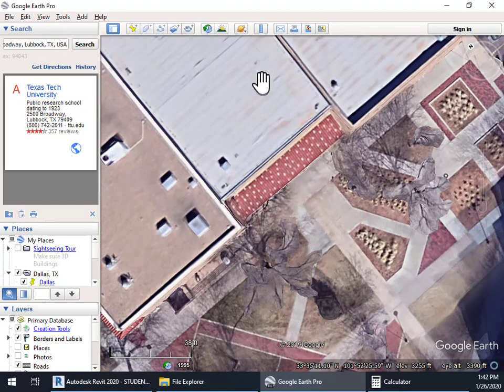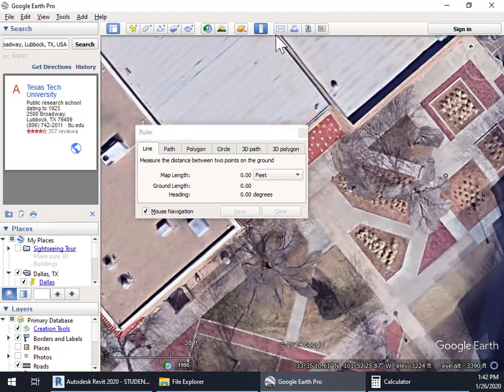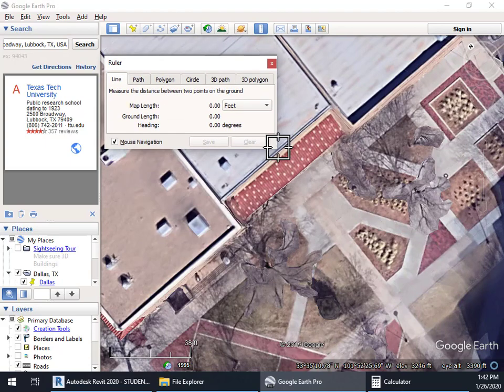I'm just going to use the measure tool that they have in here. I think it's this one right here. Yeah, line. And I'm just going to measure from, say, right there to right there, which is somewhere around 10 feet or so.